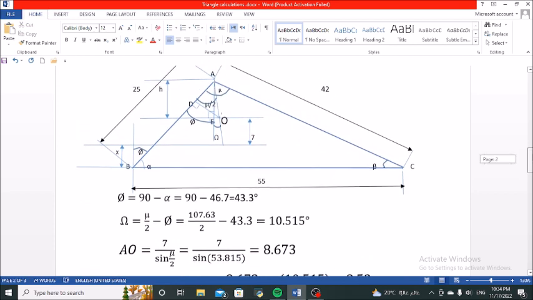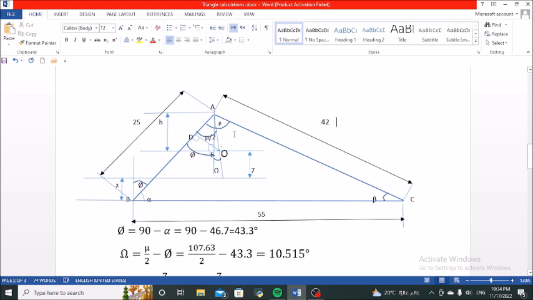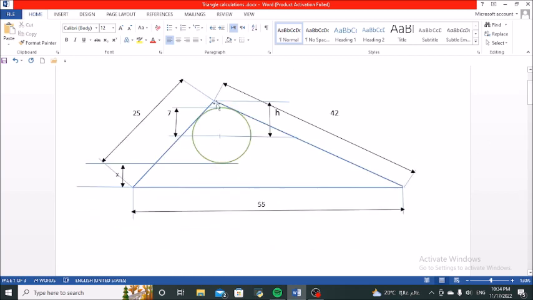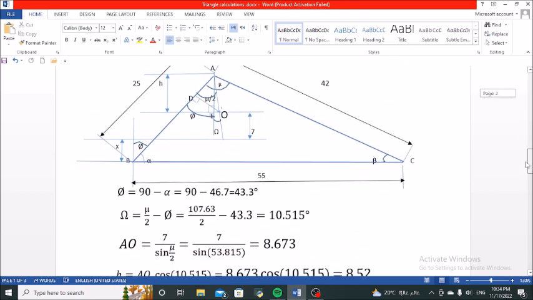So what is angle omega equal to? Omega is the angle between the perpendicular and mu over 2. What is mu over 2? Mu over 2 is half the angle between AB and AC. How is this? By the geometry of a circle, the line drawn from the point of intersection of the two tangents to the center of the circle bisects the angle between the two tangents. So this whole angle between AB and AO is mu over 2. This bisects the angle between AB and AC.